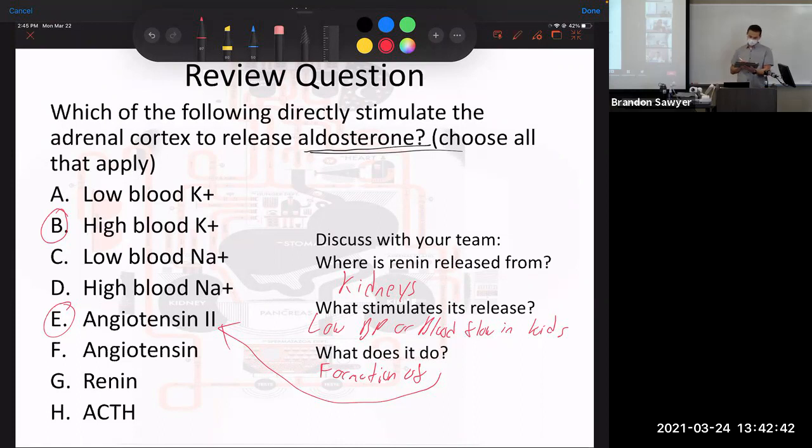Okay, and then the other one was right here, ACTH. Remember when we experience stress, that activates the hypothalamus. The hypothalamus releases one of its hormones, you don't have to know the name of, but that causes the pituitary to release ACTH, adrenocorticotropic hormone, right? And then it goes to the adrenal gland and causes the adrenal gland to release its hormones, and one of those is aldosterone, right? So those are the three different stimuli there for aldosterone. Okay, questions on that?